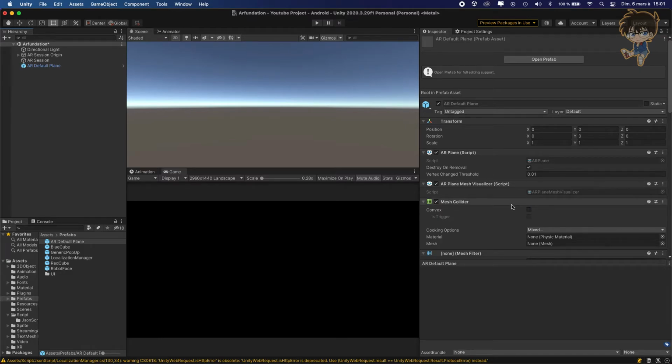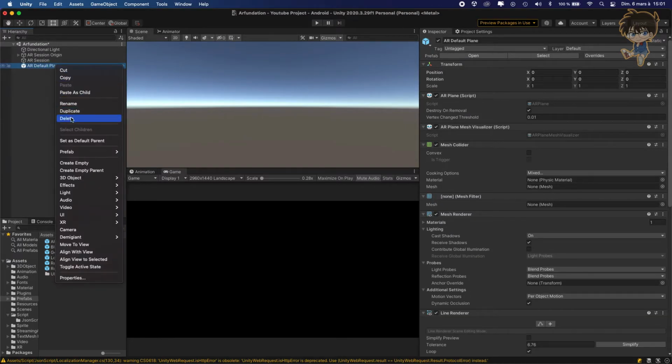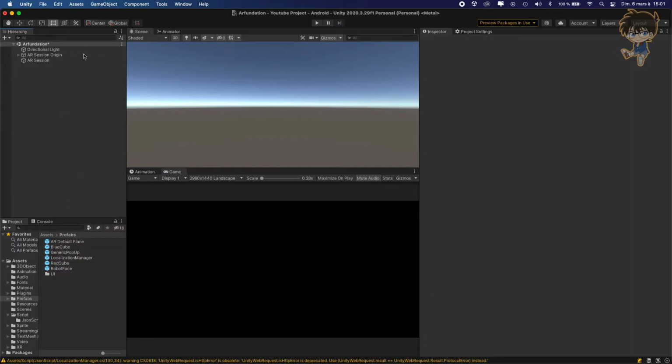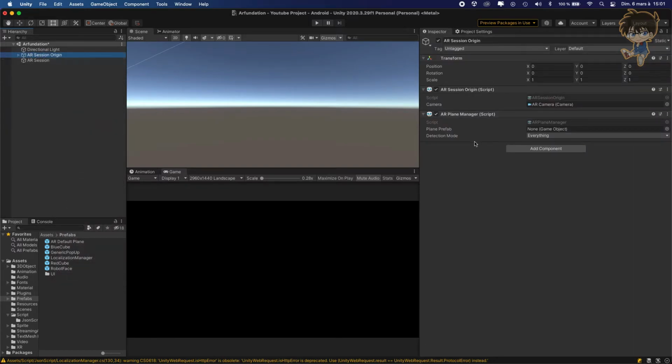You can do whatever you want, but this is not the point of the video. So I need to delete the default plane I created in the scene, and let's head back to the session. As you can see, it asks for a plane prefab, and I just want to drag and drop the AR Default Plane onto the plane prefab field.